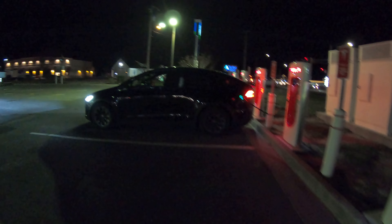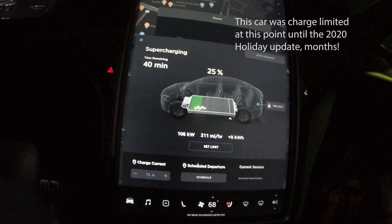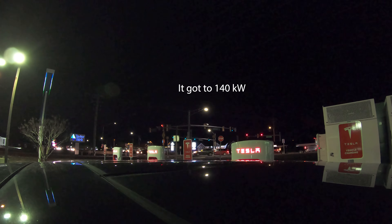You can hear the fan in this one going crazy. Let's see what rate it gives us — we're at 103, 104 kilowatts. We'll see how high it goes, and then we'll go inside. It's right at the fuel station, so there's not a lot to do directly on-site. We'll find out if they have hot fresh food and if the restrooms are clean. There's a laundromat right next door. It's a beach town, so there's everything you need up and down the strip, including a Chipotle.